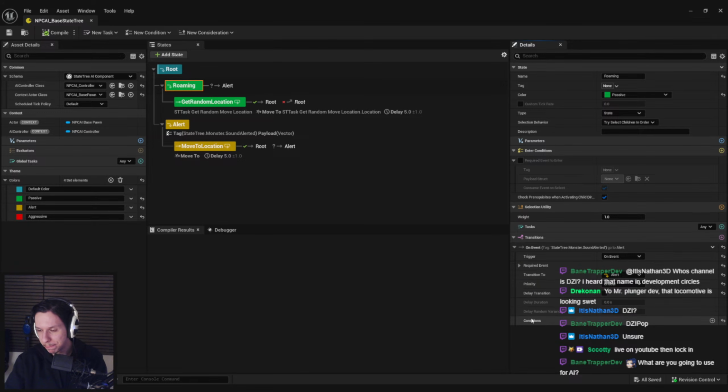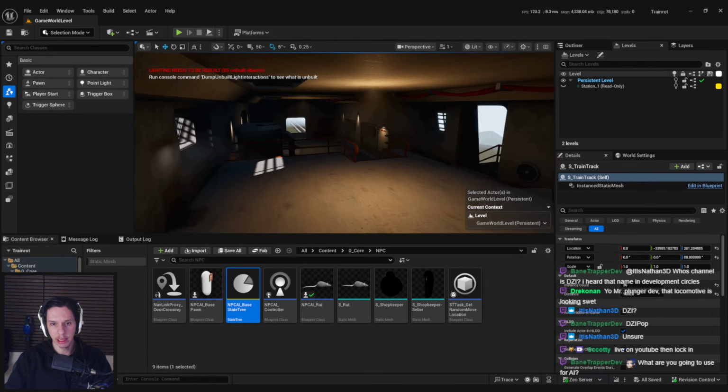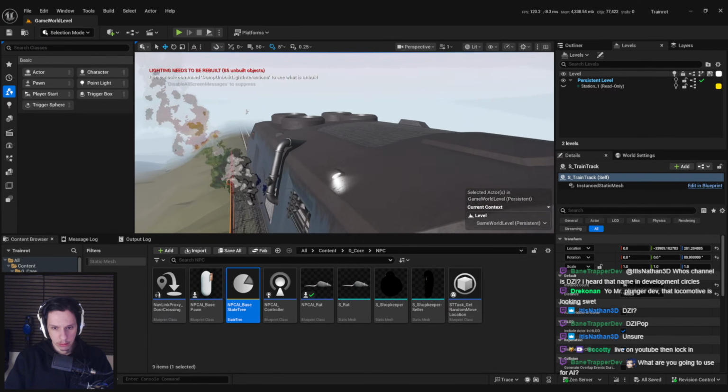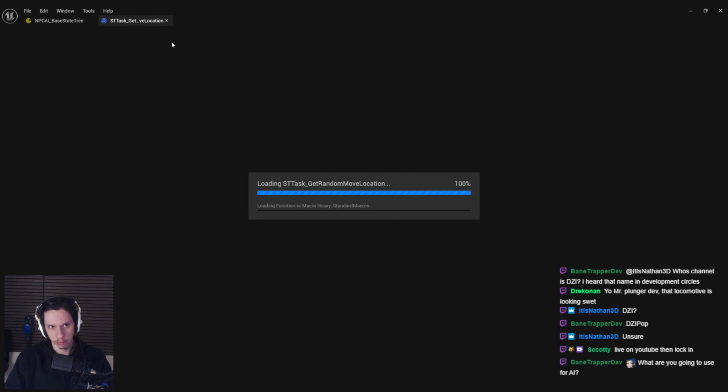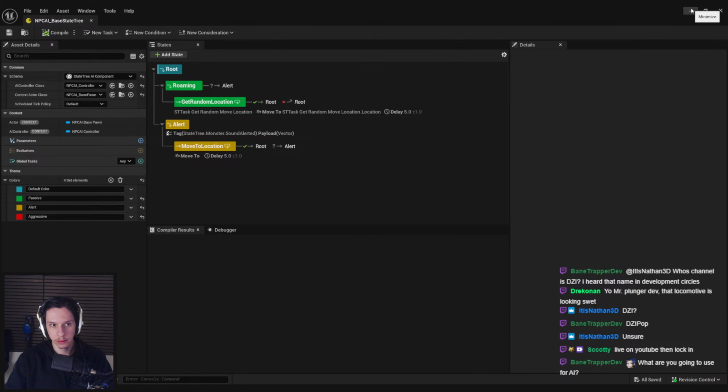Oh, okay. I see what it's doing. I still got to get used to state trees. I think, in my opinion, I like the workflow a lot better than behavior tree. I just have to get into it more. But I do quite like the state tree workflow. Just working with it feels a lot better. Yeah. On that note, all right.